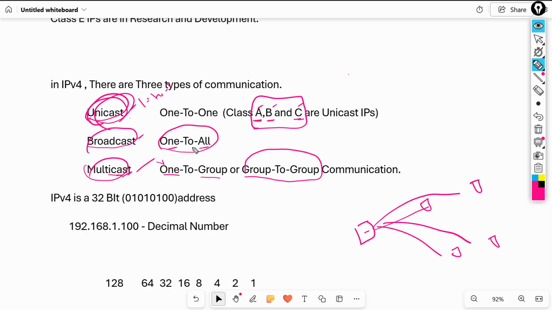But in multicast communication, not like that. All users can receive at a time. We can talk at the same time. Whatever you are sending, these 4 systems can receive at the same time. That is multicasting. Example, video conference, voice conference, like a group call. Okay, right. So now we will discuss.